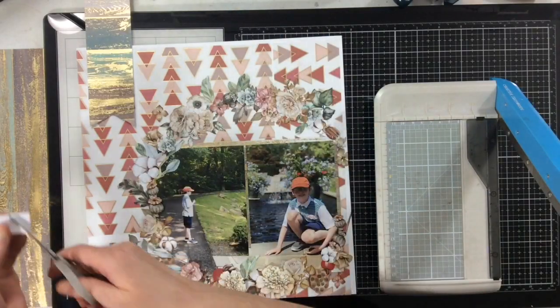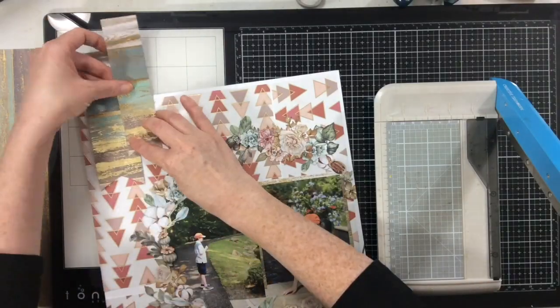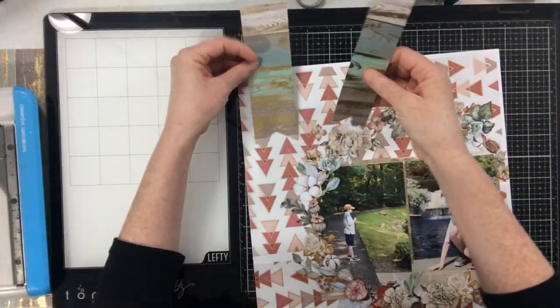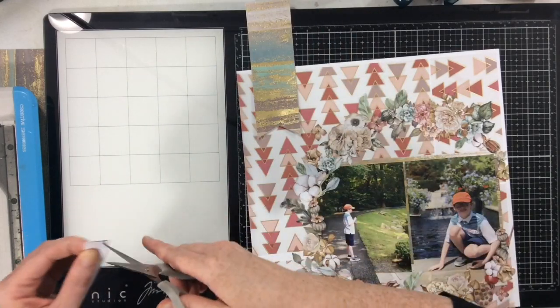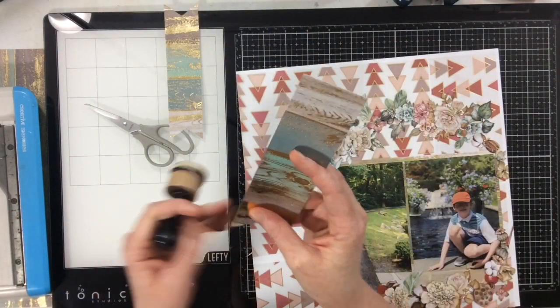So I'm taking 2 strips of this wood grain paper, and I'm going to create kind of a banner shape up at the top. That banner shape is going to house a little bit of the journaling that I want to add to my layout. I wasn't happy with the way that one fishtail turned out, so I flipped the paper over and tried again. I was a little bit more happy with that.